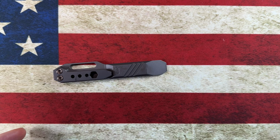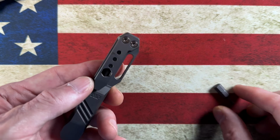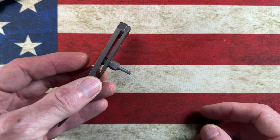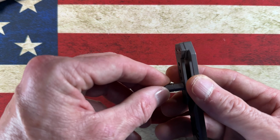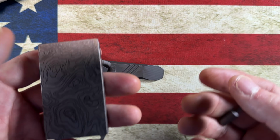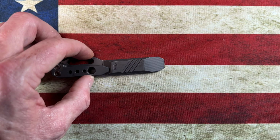It does have this feature that I thought was kind of gimmicky until I used it a few times. You've got this little area on the clip here that you can fit a bit in. Granted, the bit will fall out, but if you're going to put pressure or torque on something, this works very well for that. So as a last ditch effort bit driver, if you, like me, also carry your little bits in a titanium kit or in another kit in your man purse, that bit driver on that TMP from Urban EDC Co.